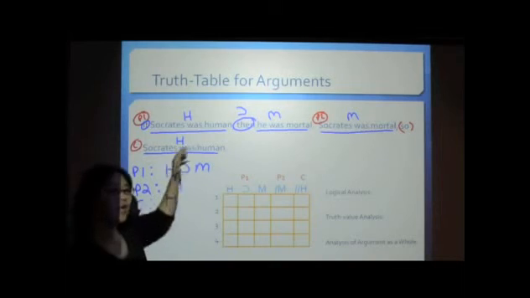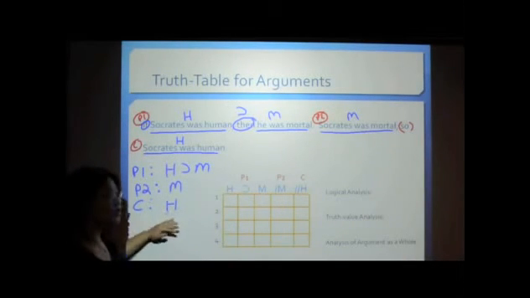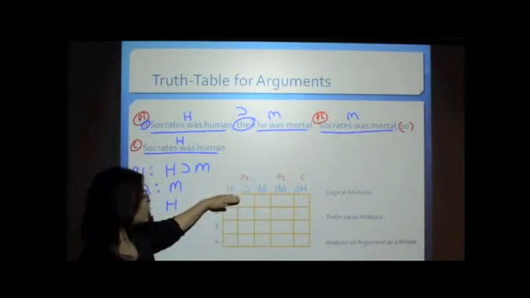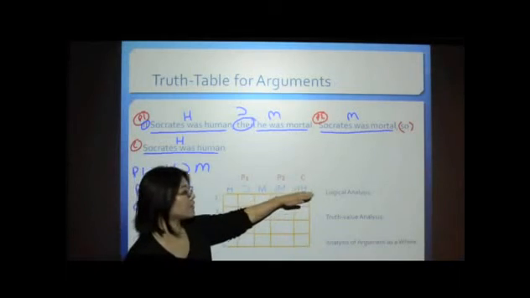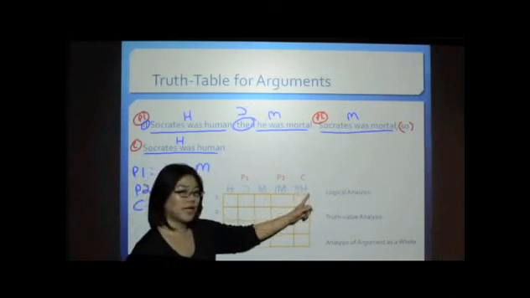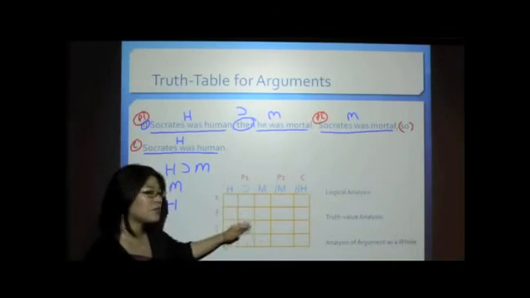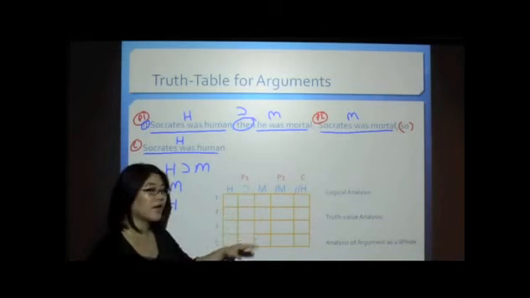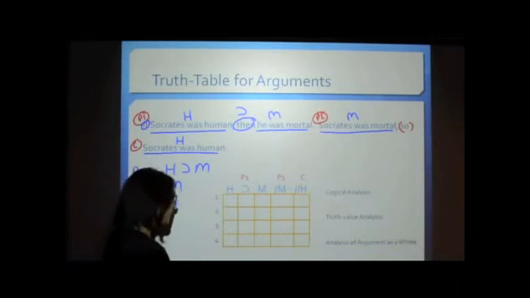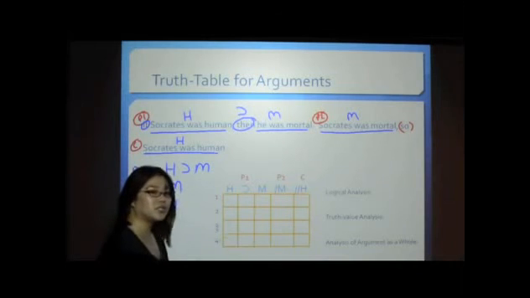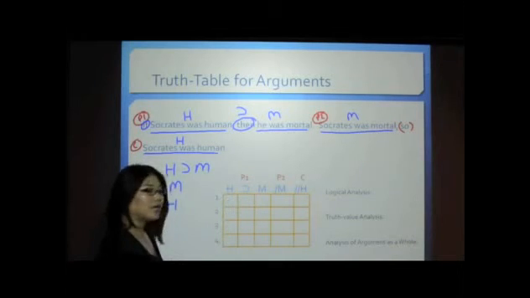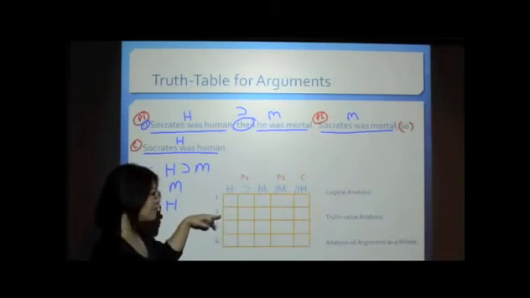Okay? So now that we've translated the statements into propositional logic, we're going to write them out in order to set up the truth table, okay? So we put premise 1 here, premise 2 here, and the conclusion here, okay? Always put the conclusion last. And then we set up the truth table. We've determined how many lines we will need. We only have 2 distinct variables here, so the number of lines will be 4, okay? And we want to go ahead and do the initial distributions of the truth values. So here for the first distinct variable H, we cut the number of lines in half, okay, and give the first half true and the second half false.